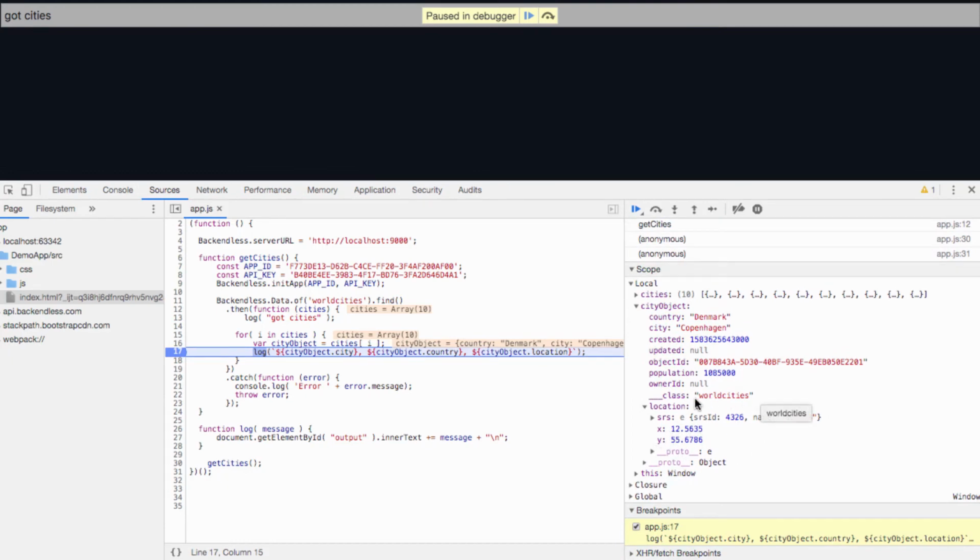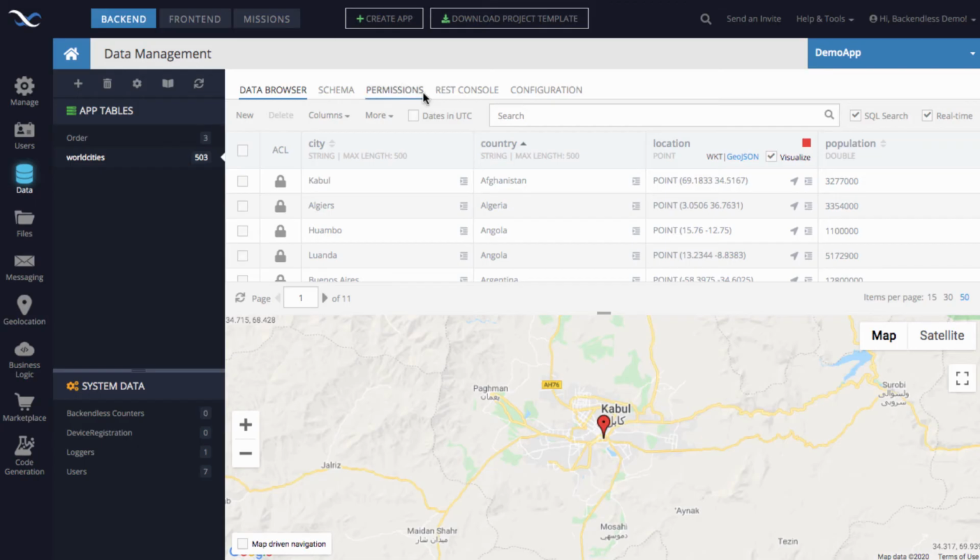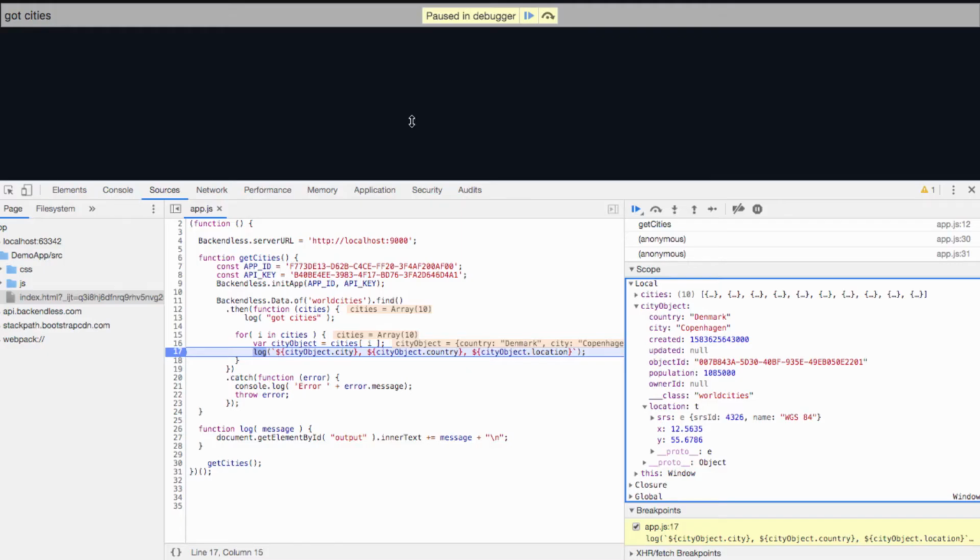The code itself will automatically provide access to the latitude and longitude. In fact, it will convert X and Y to the latitude and longitude, so you can work with that data as if it is a GPS coordinate, because these are GPS coordinates. So this is very convenient, but it's something that you need to be aware of when you work with geolocation data in Backendless, that any point object that comes back to the client application comes as an instance of the point class that contains functionality to get latitude and get longitude.